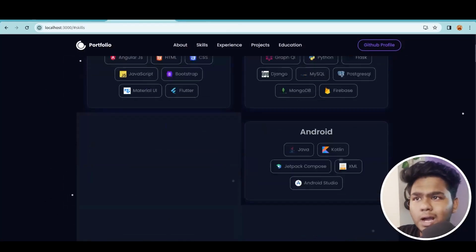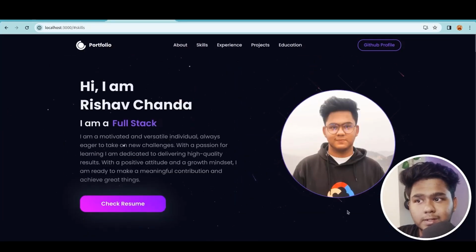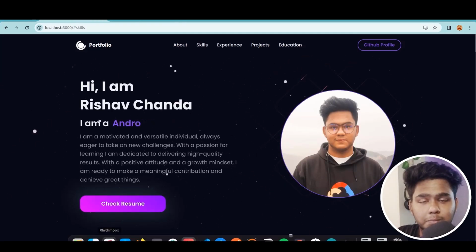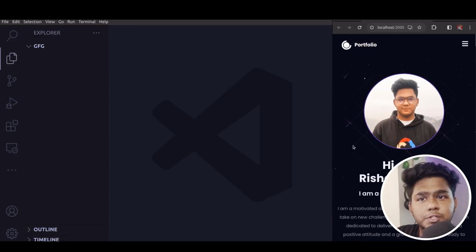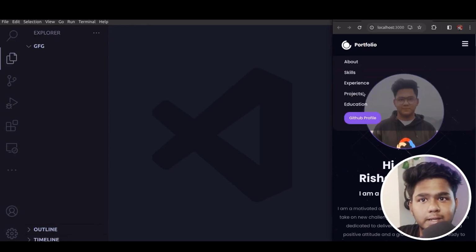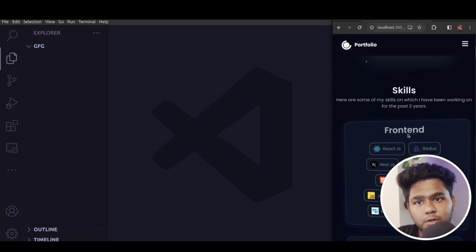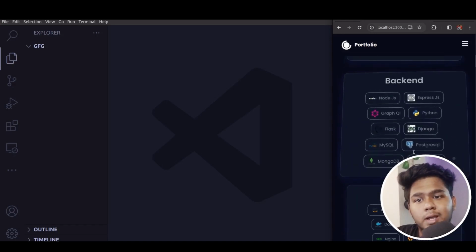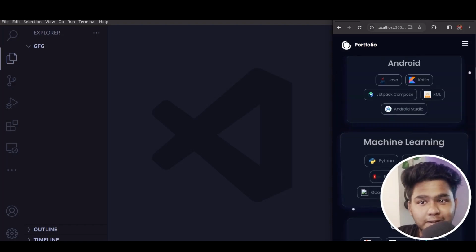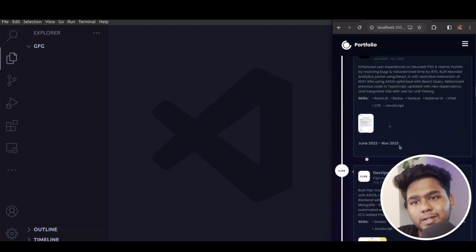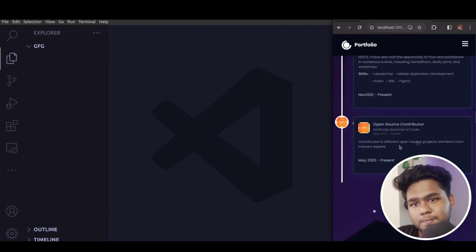I hope that once you are done building this, it will add a great valuable project to your resume also. It is also responsive, as you can see, in a mobile screen it will look like this. The same animations and all the stuff will be working. And I hope this is a great beginner-friendly UI, right, with animations and all the stuff.